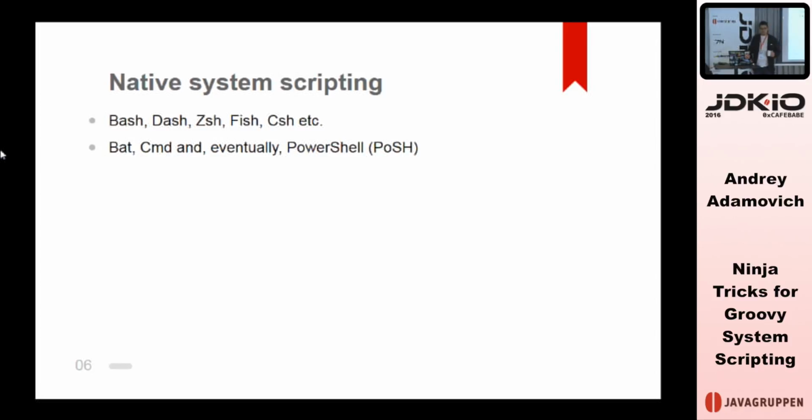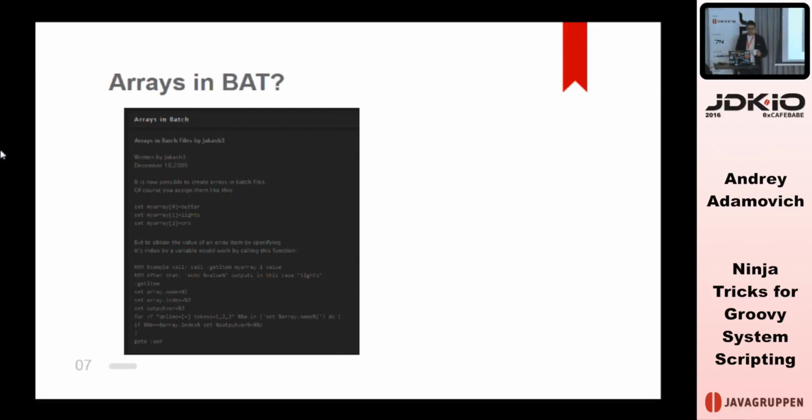but still for automating everything around Java project delivery, I would still prefer using Groovy. The main reason for that is that the more complex the code gets, the more real data structures, real programming language facilities you actually need. I found a blog post somewhere where people are trying to implement arrays in a bat file. Well, it is possible, but probably it's not something you want to do, and especially the poor guy who will actually read the code after you implement this kind of stuff. I don't think it's a maintainable code base that you end up with.